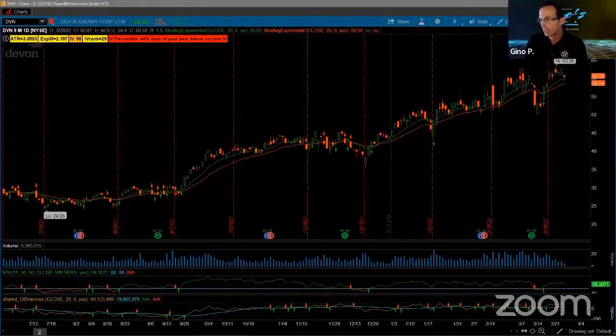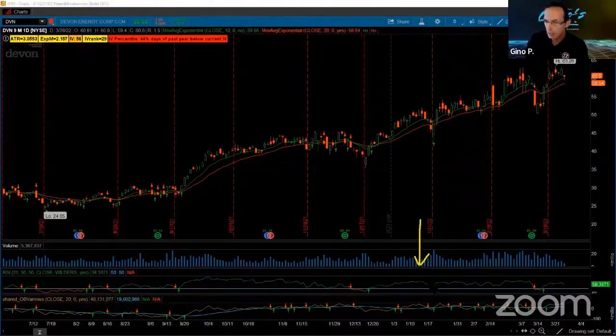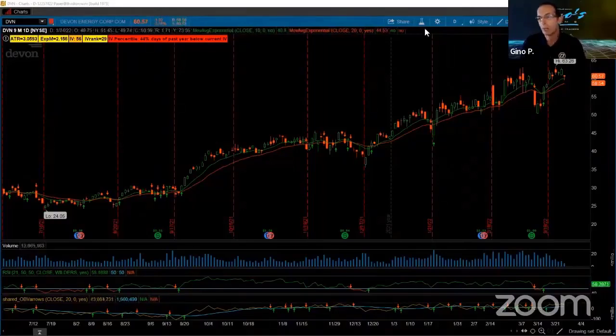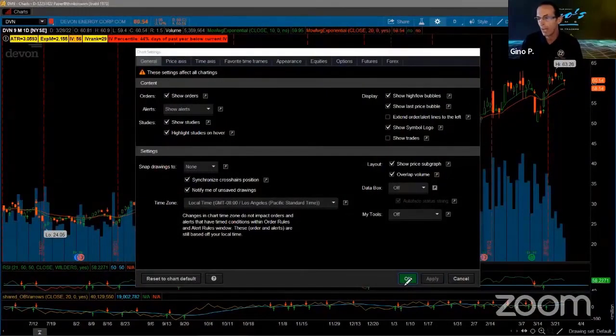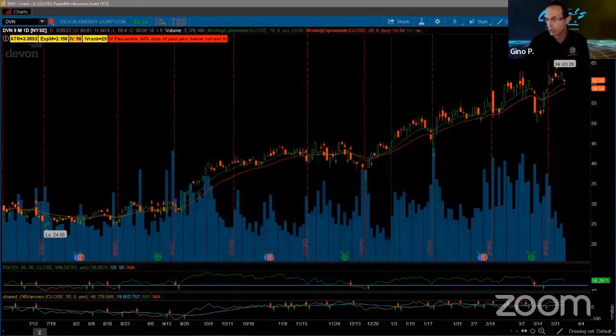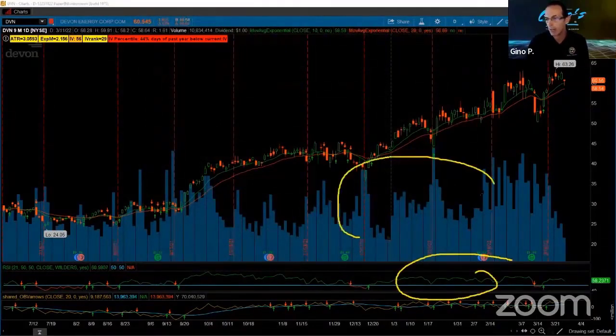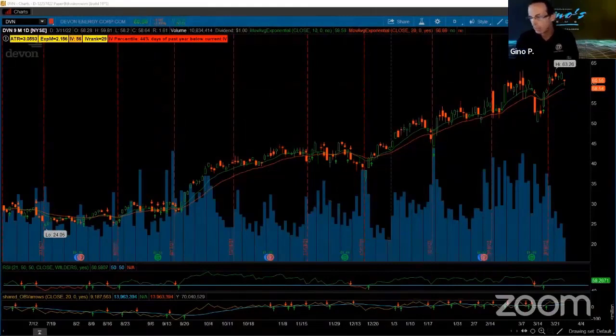But what I want to do is a couple things here. I want to make more room with the indicators, so I'm going to expand this beyond the indicators here. I'm going to show you how I created more space to go to the left-hand side of the screen. So simply what I'm going to do, number one gem, is go up here to my settings on the sprocket. I'm going to overlap the volume. When I overlap the volume, look what happens here. The volume now loses its little area down here. It's behind the chart.